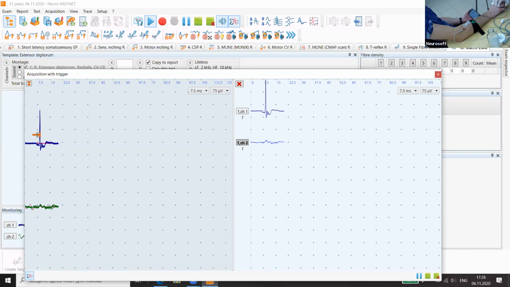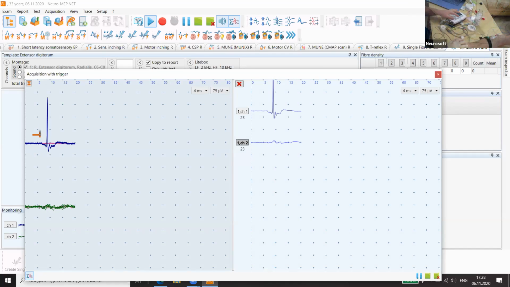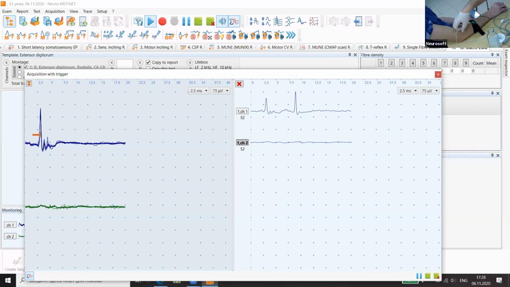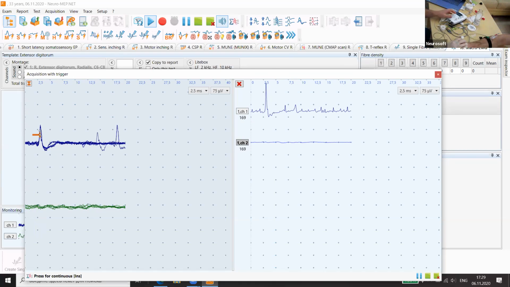Yes, you can see it's smaller, but it's okay. We change triggering, police control. Change position of the needle. Yes, we can measure it. Some lower. Yes, okay.